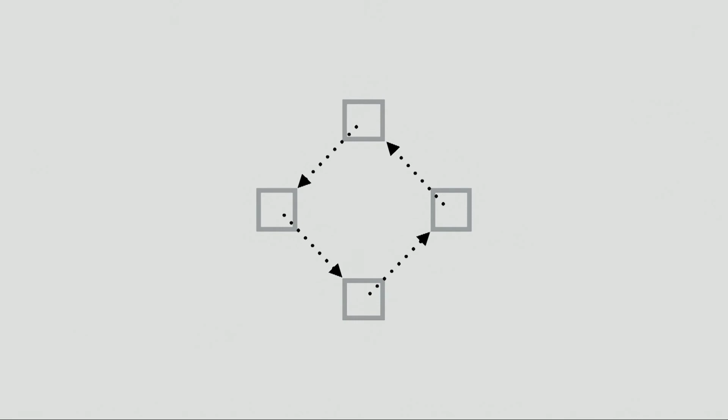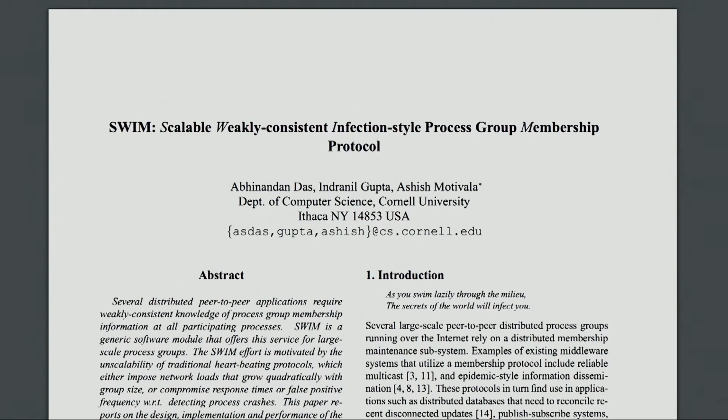So there is a classic paper, and there are actually multiple kinds of failure detectors. You could give an entire talk just about failure detectors, but one of the more popular ones at this point is called SWIM. I'll walk through roughly how SWIM works. There are people in the room right now who work on SWIM who could explain this part way better than me. But let's do it anyway, right?